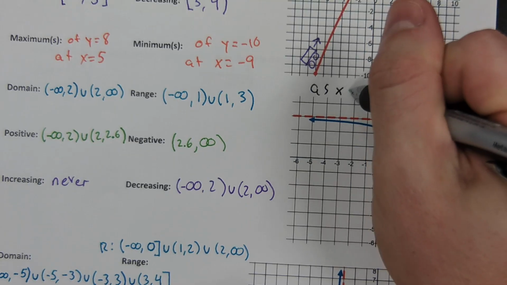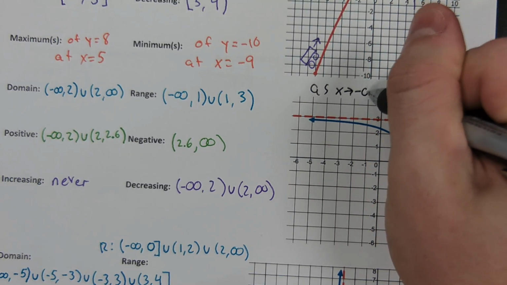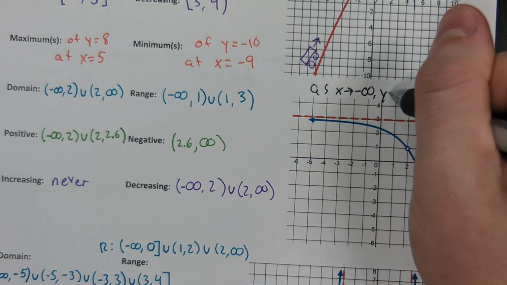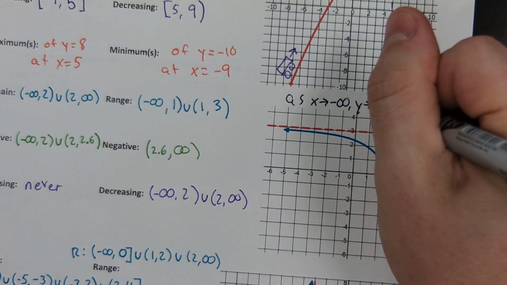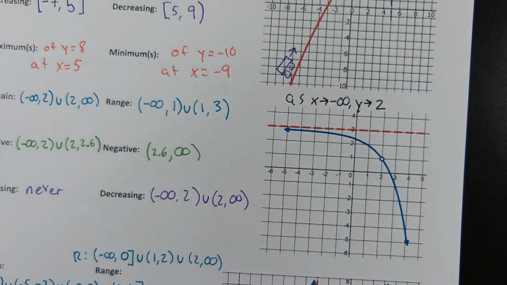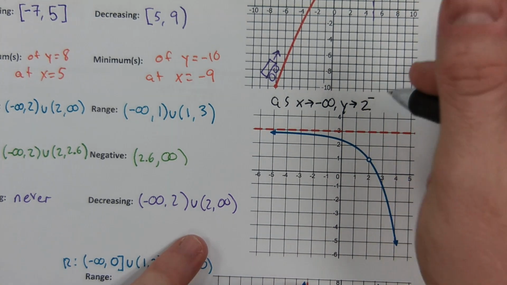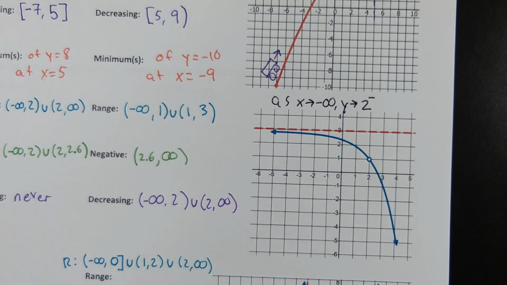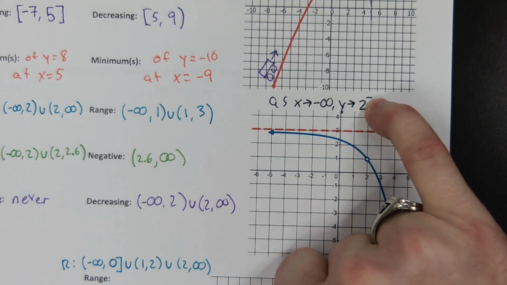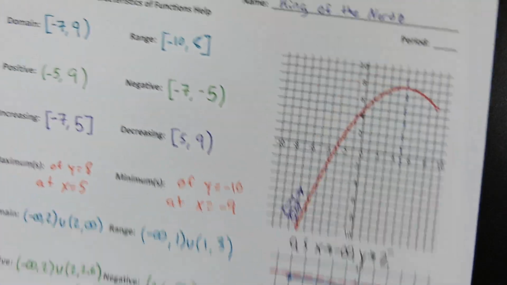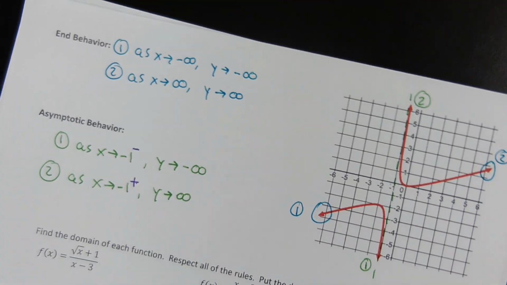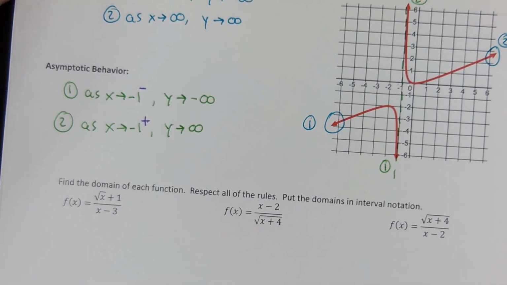As x goes to the far left, my y value is attempting to reach this y value. But I'm underneath that y value, which is a smaller number. So yes, your end behaviors can approach horizontal asymptotes where you'd have to use plus minus notations, but it's more often used for vertical asymptotic behavior, okay?